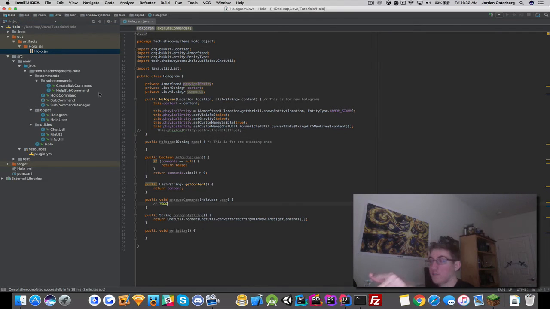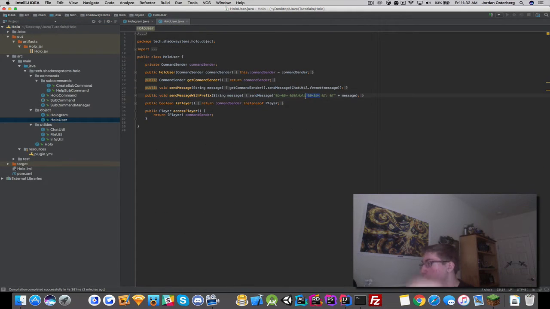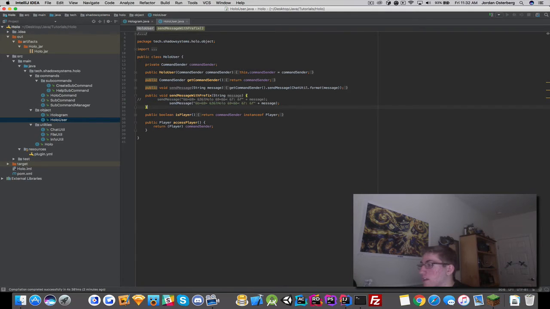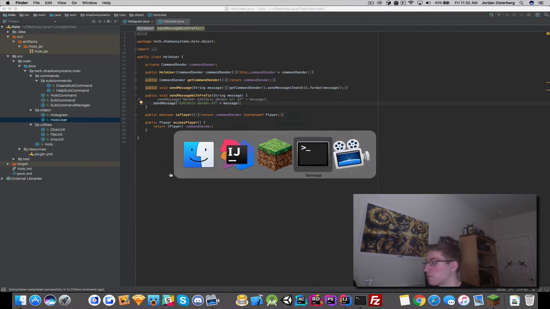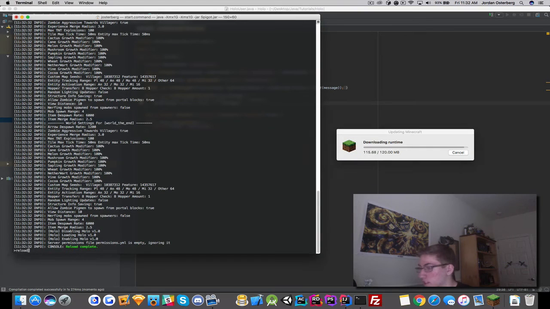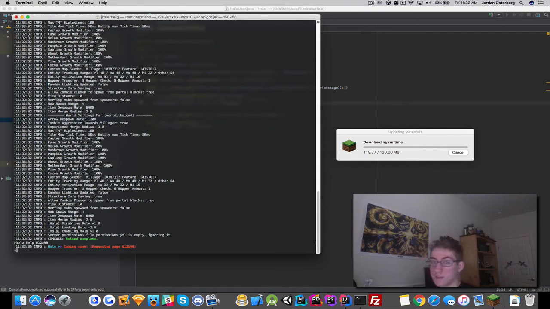So while the server and my Minecraft client are updating, I noticed that I didn't really like the prefix last episode. So what I want to quickly do is try out another one. So let me just take that, and I'll take that again and respace it. Whoops. Cool. So I was thinking more along the lines of having this be at the front there, and just seeing how that goes. So let's rebuild and take this, plugins, replace, and reload. So let's just see how that looks in console. Yeah, looks pretty good. We'll have to see how it looks in game, though. That's what really matters. Cool. So Minecraft is now updated. I will see you guys in the game.